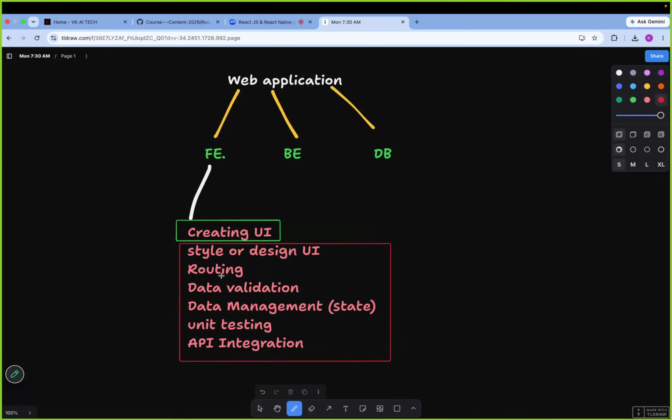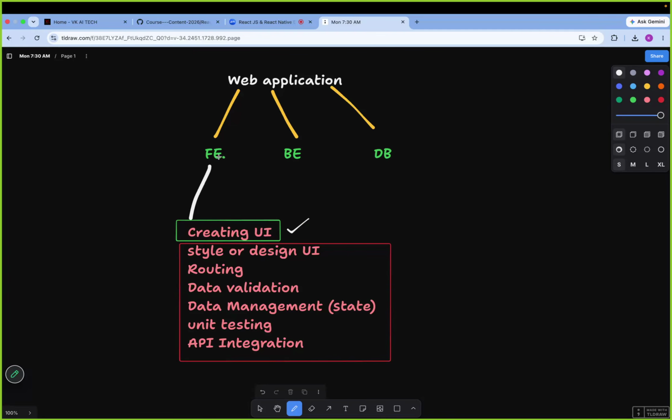With React JS, you cannot implement routing, we cannot do data validations, and we cannot do state management at application level. We cannot implement unit testing or API integration. We can only create the user interface.